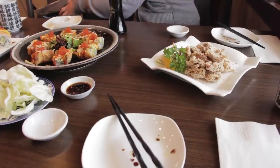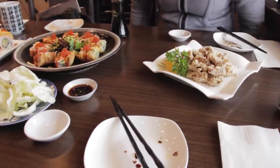Our concept is that Vancouver is a very multicultural, very rich environment as far as food. There's a lot of good traditional Japanese food. Our tagline, our concept, is Japanese food with international flair. We think they go really well together, and that's what we're hoping people will come and give us a try.